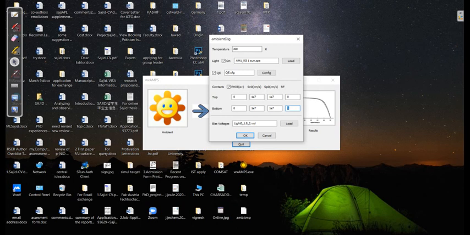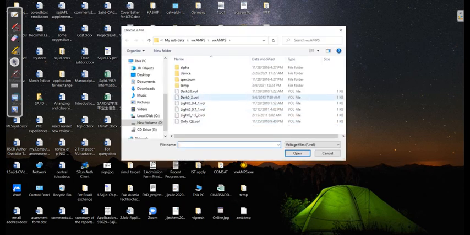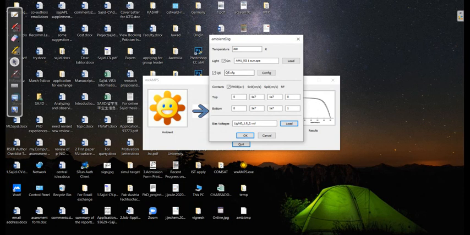The next window is the biasing voltage. If we have dark condition, we cannot put this one, because previously we put the illumination condition 1.5 G, so we need to define which biasing condition it is. For example, if we have 0.4, 0.7, 1.5, let's say we have 1.5, so we need to put that as well over here.